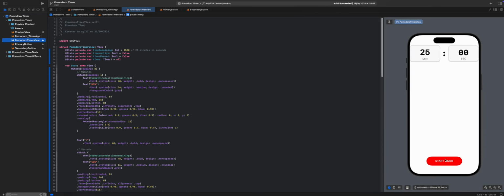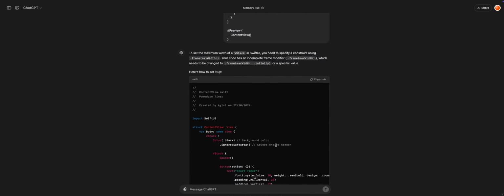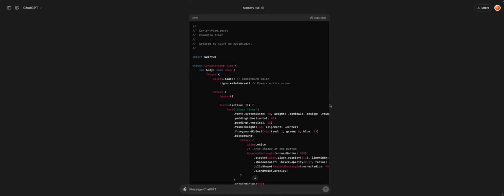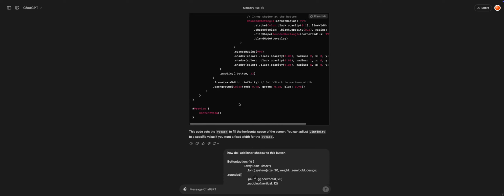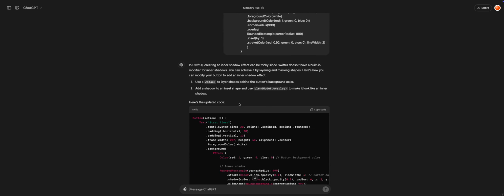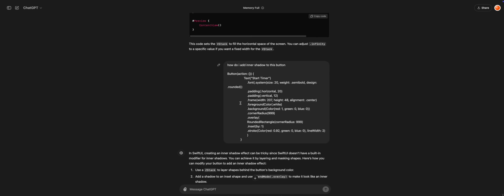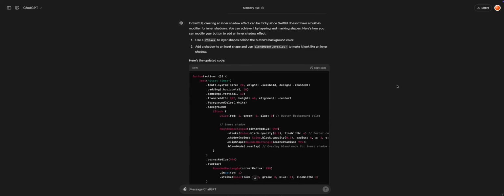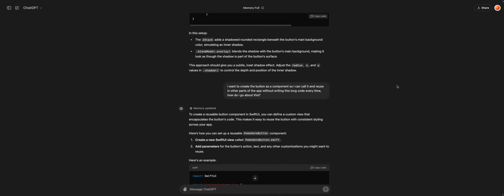But if I click this one, friends, if I click the start timer, you see that it starts going. I can pause the timer and then resume it. I can also take a break and then it's going to jump to the 5 minute timer. And everything here was basically just done with me prompting ChatGPT to give me results that I can use in the project, right? So this one too, it works the same way.